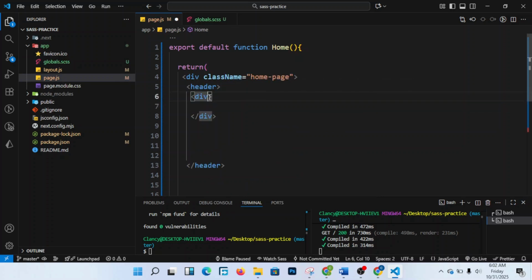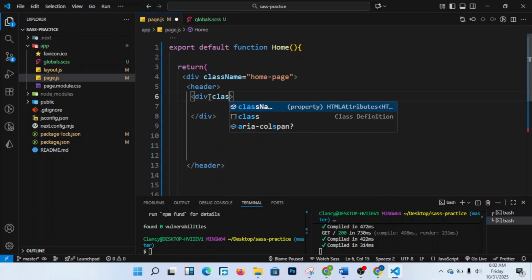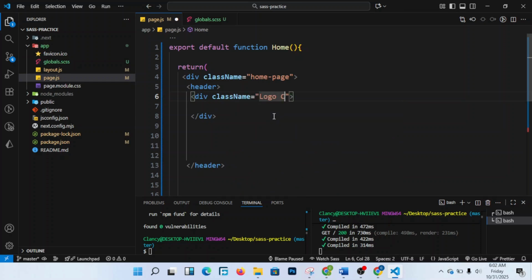Then I put className, and I put logo-container, like the way you see here.